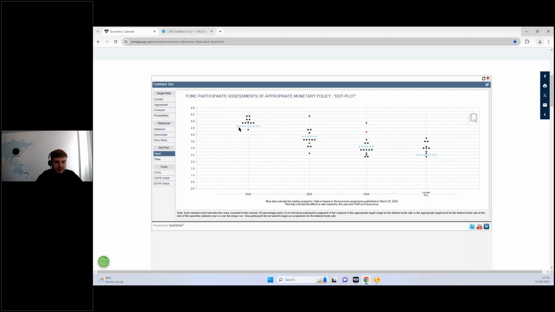Well, then if you have a look through here, right, this is the line of 4.5, and then it's expected at 4.75, right? So the market told us 3 months ago to expect 3 interest rate cuts through to year end, right? That is more than likely to change. We are not expecting 3 interest rate cuts through to year end, right? We're probably expecting more like 1, and I would imagine this changes to 1. That would be the consensus, or the expectation. If the dot plots come in and reflect 2 interest rate cuts through the year end, you will see the dollar sell off and you'll see stocks rally off the back of that.